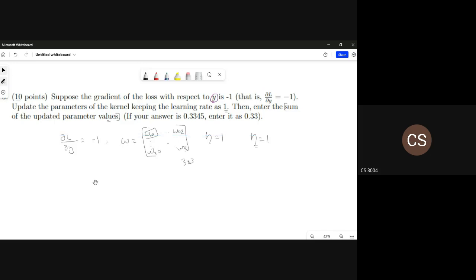First thing, I need to compute the gradient of all the parameters. Let us start with w00. Of course, in the exam it is f, but I am preferring w because I am comfortable with that. So I want to compute the loss with respect to w00. Since it is a toy setting, you can see all the operations you have carried out so far, and you can write any pictorial representation if you want.